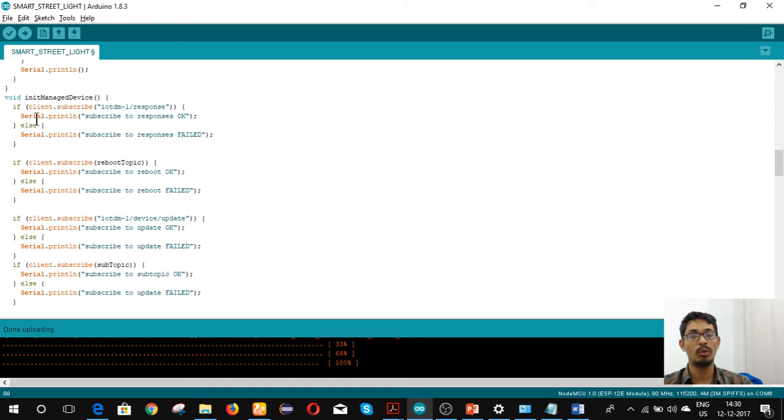Fine. This only happens when the MQTT connection and Wi-Fi connection get properly established and the NodeMCU is connected to the IBM cloud. That is, in the IBM cloud, we have our Watson IoT platform. That is where the data from the NodeMCU, that is the LDR data, will get published onto the IBM Watson IoT platform. Fine.